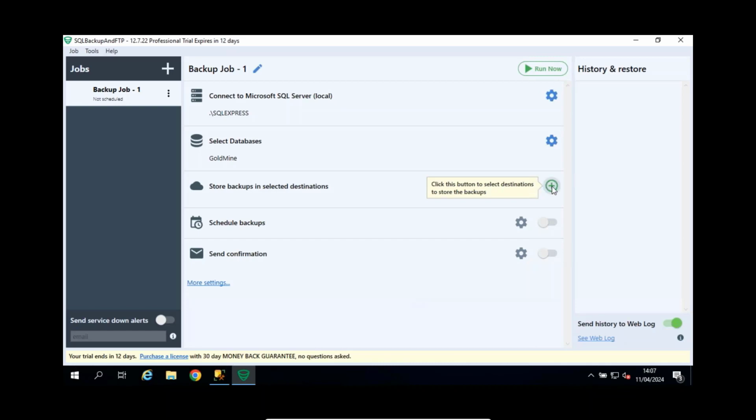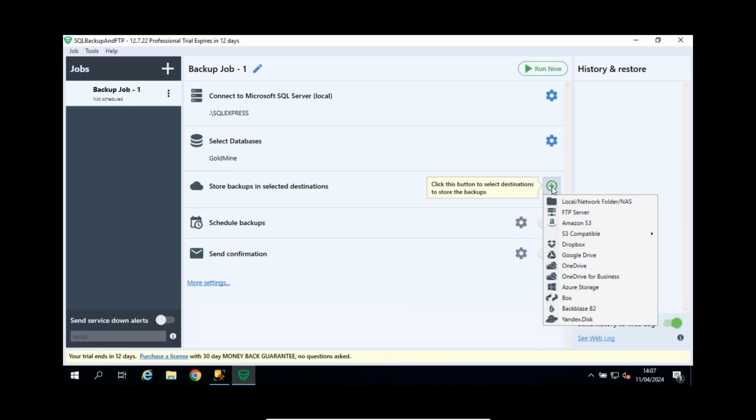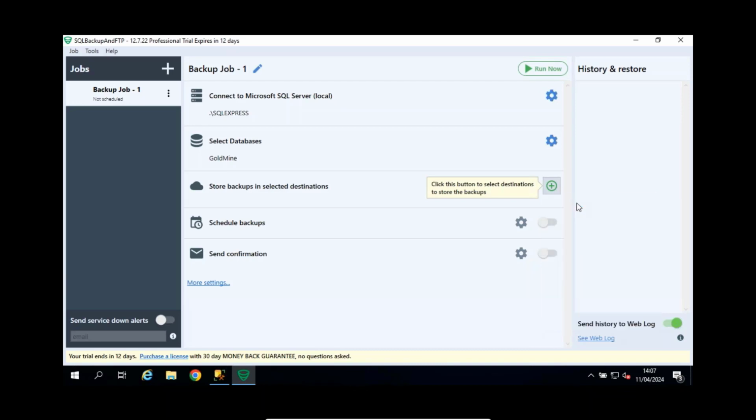Now it's asking me, this backup you've just selected, where do you want to place it? The idea behind this is you're not going to save it to the same machine that's running the system. That's not the idea of a backup. But what this allows you to do is save it to a network folder, or what they call network access storage, a NAS. You can connect it to a USB drive that's connected to this machine and unplug it and put that somewhere safe. You'll also see you can connect it to Dropbox, Google Drive. On the paid versions of this, you can also connect to business services as well. But I'm going to use the easiest solution here, which I'm going to say local.